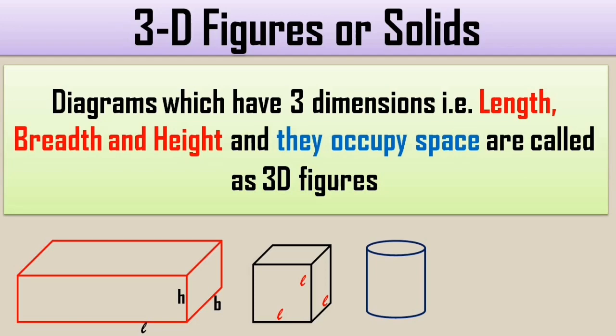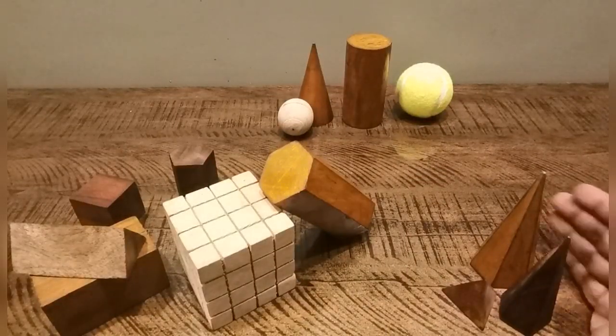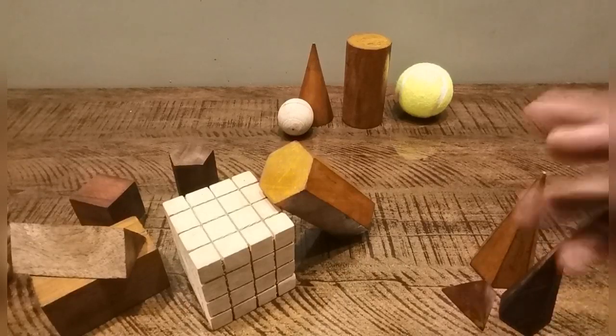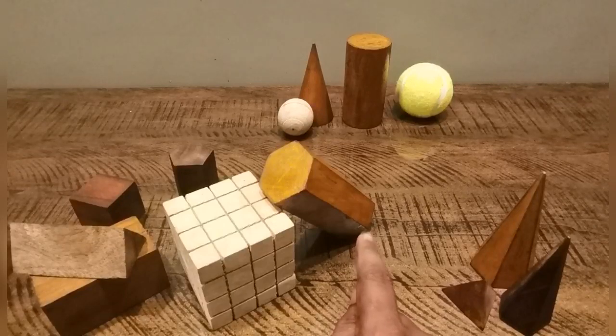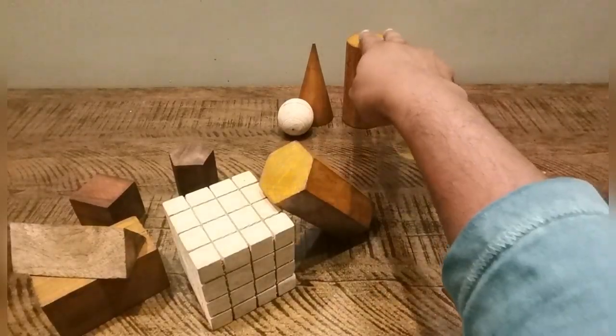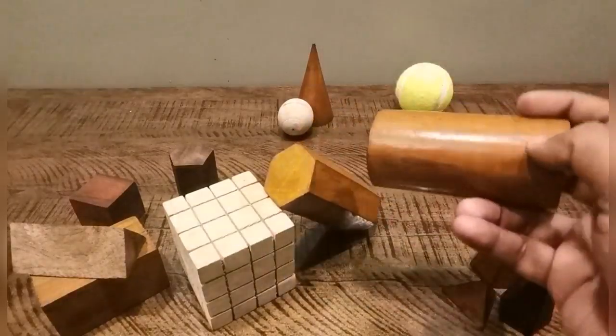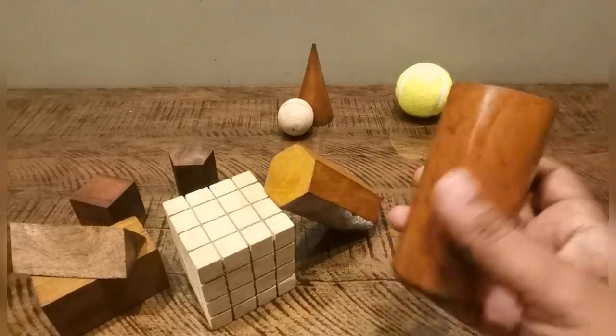Let's try to have a better understanding of this diagram. So boys and girls, these are the 3D shapes that we are going to learn in this lesson. These 3D shapes are divided into two main parts. The one which has straight edges and sharp corners, and another one which does not have straight edges or sharp corners. See, they are very smooth and they do not have a straight edge, right?